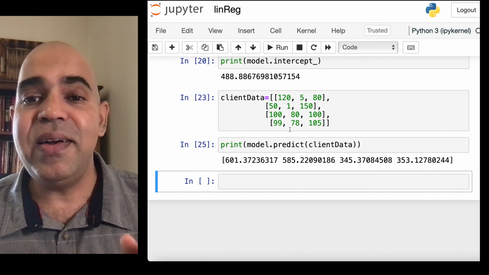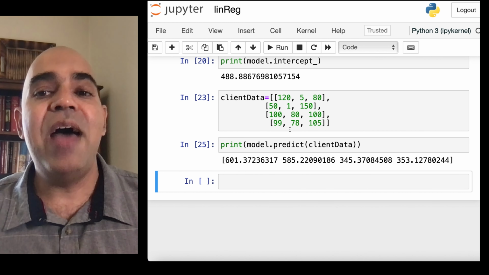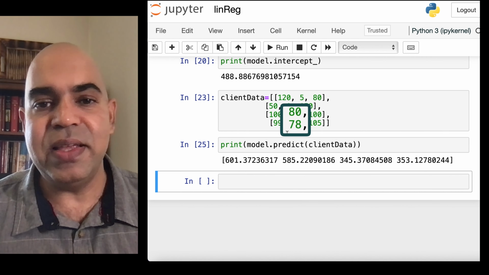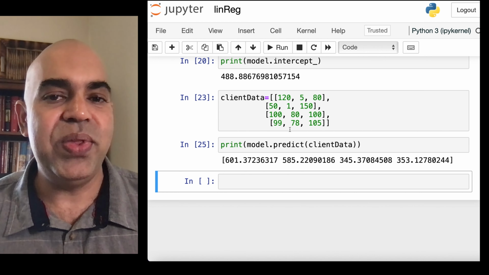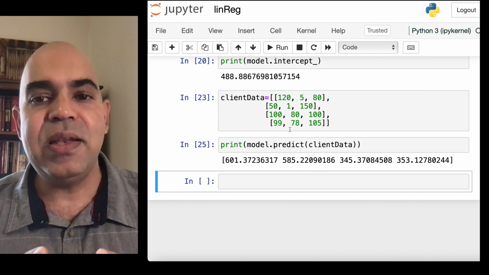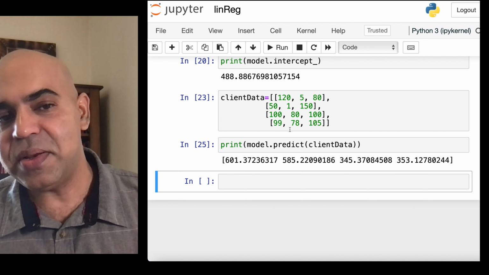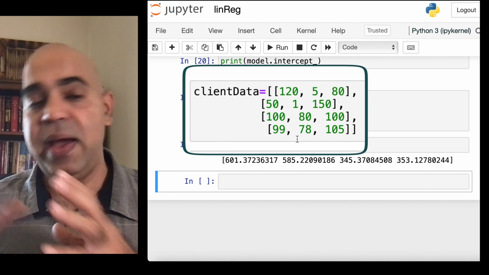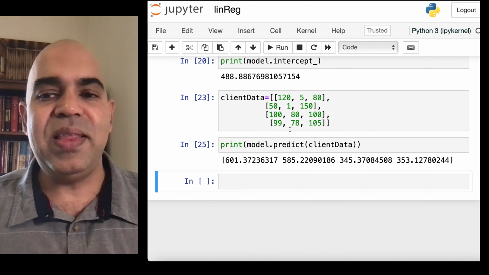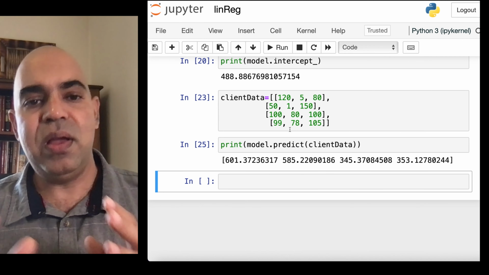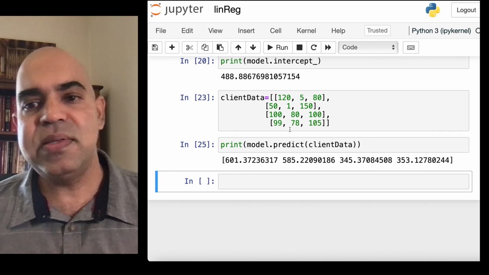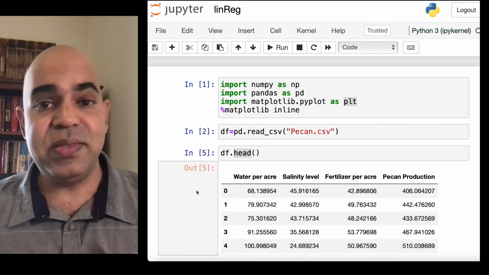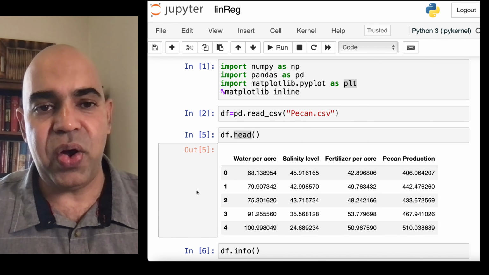Notice that the third and the fourth clients have higher salinity levels in the soil. We already know that the salinity level negatively impacts the pecan production. Ideally, probably you will read this data from another CSV file, but for this practice, hard coding of the client data seems sufficient.